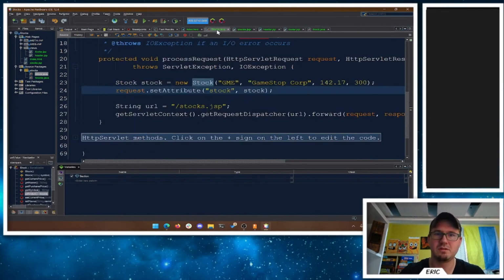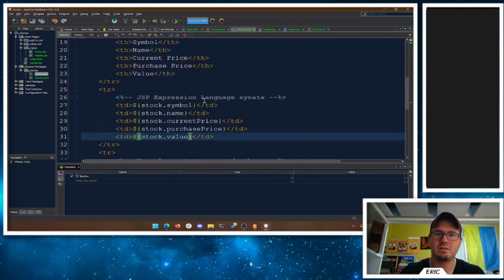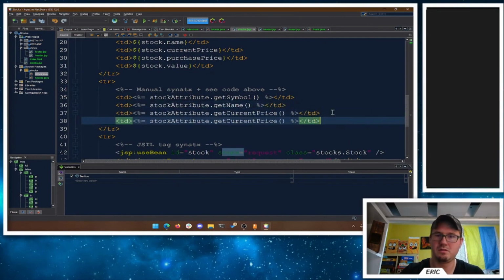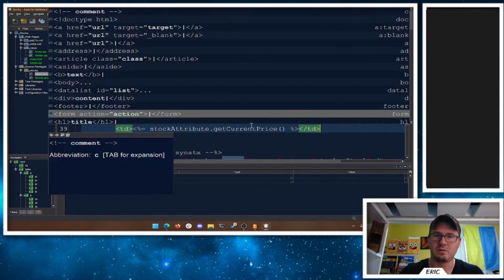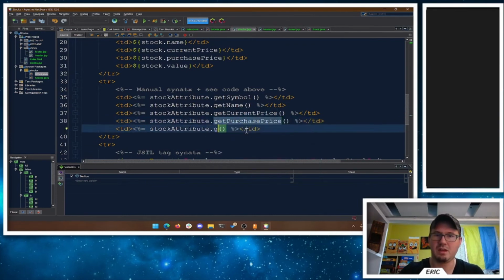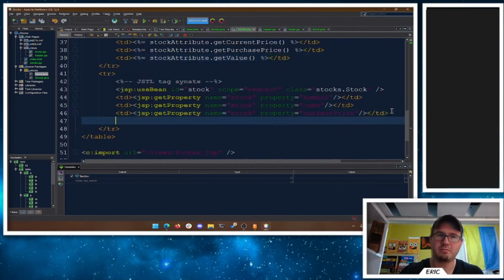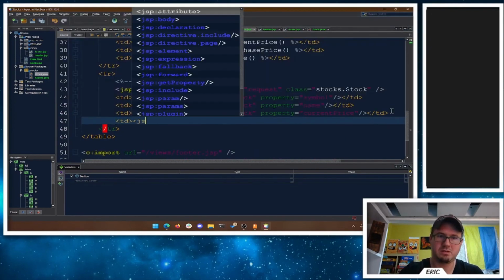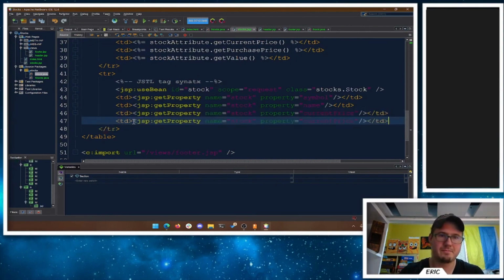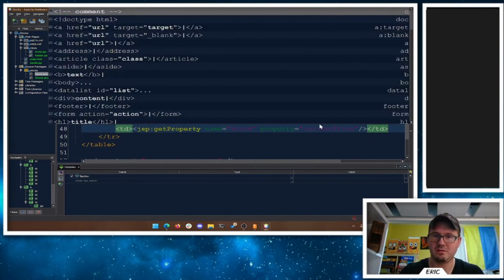So we can just add in more attributes. Add in two more here for get purchase price and get value. And then two more with our bean here. We'll just copy paste. We want purchase price, and then we want value.